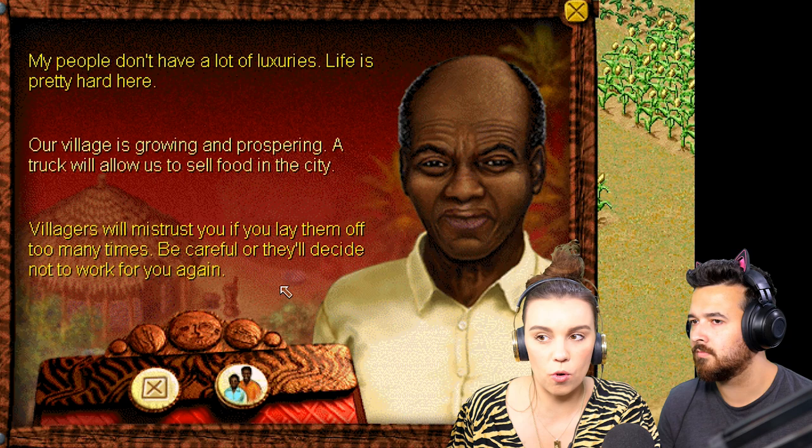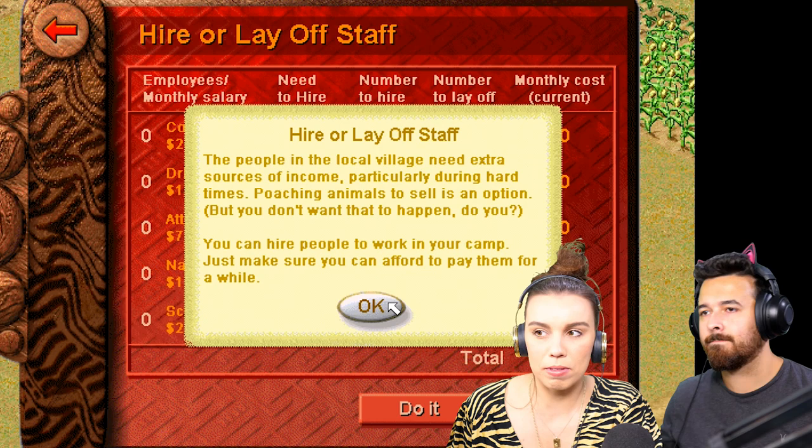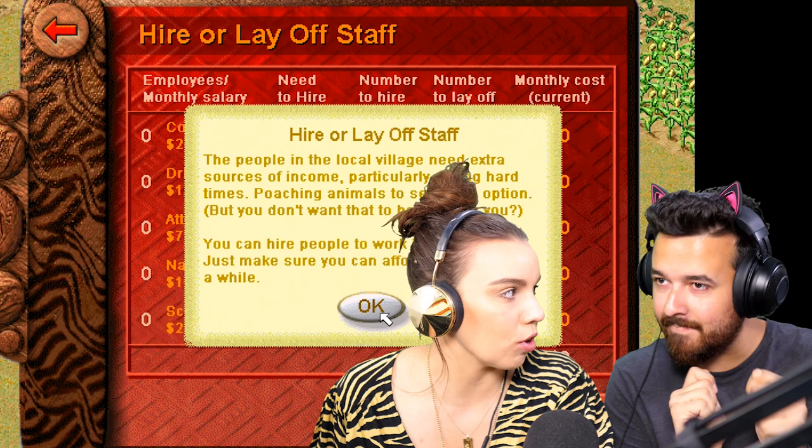Okay, the people in your local village need extra sources of income, particularly during hard times. Poaching animals to sell is an option, but you don't want that to happen, do you? No. You can hire people to work in your camp. Just make sure you can afford to pay them for a while.